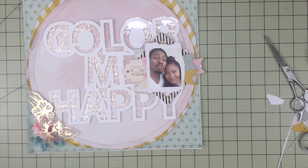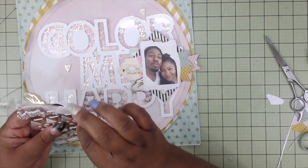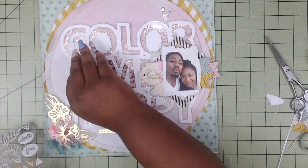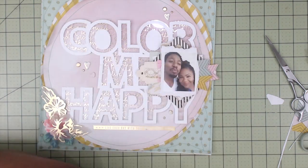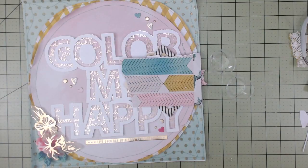So, and then I do have these cute little puffy stickers and dots that I added to the layout as well. Some are dots, some are hearts. They're all gold and white. I think it played well in the layout, so I went ahead and added those. I added this sentiment that said, live each day with your whole heart. I think it went perfect with the Color Me Happy, with the photo, all kind of intertwined there together.